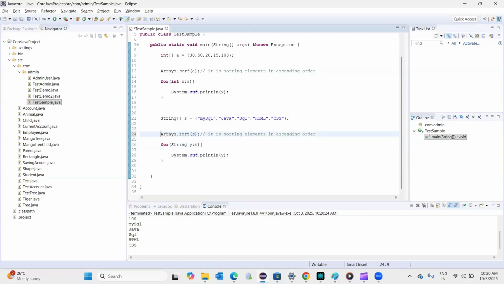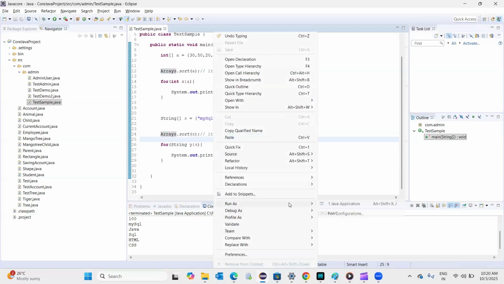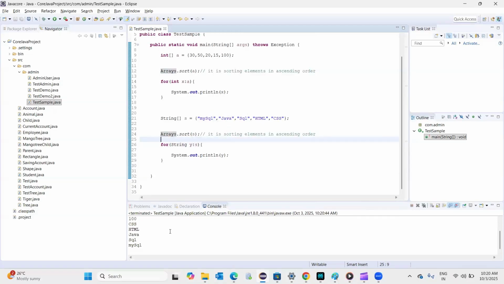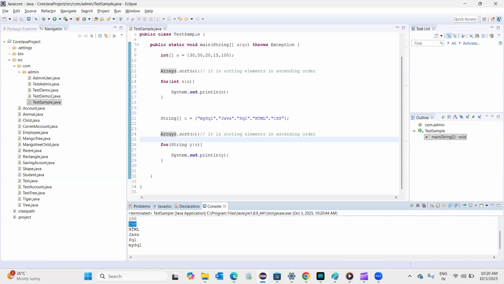Now let me uncomment it and see. CSS is printed first, then HTML, Java, SQL, MySQL. So now it is sorted. After calling Arrays.sort, the array is in sorted order, ascending by default.